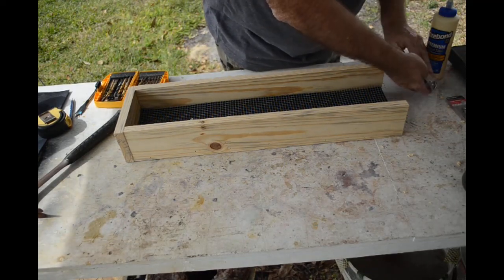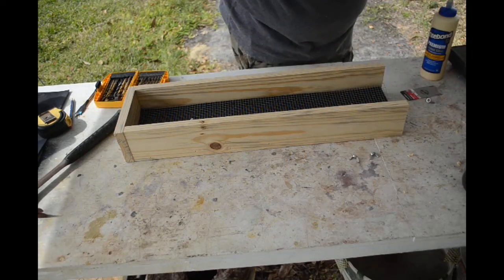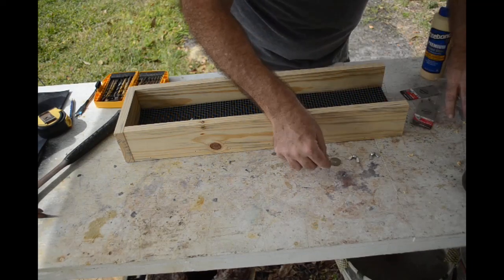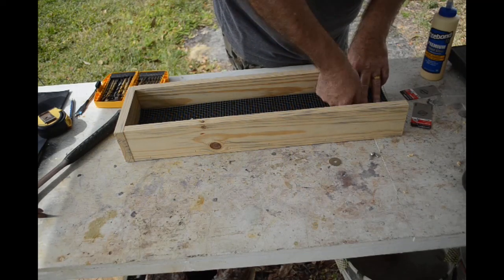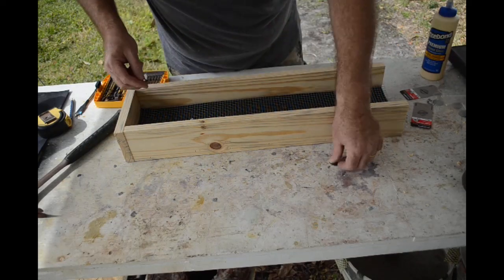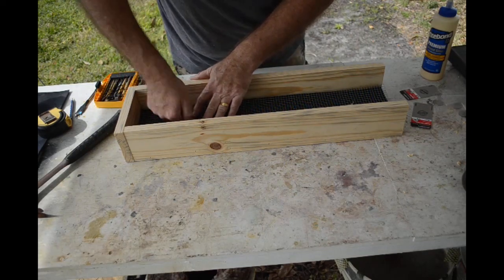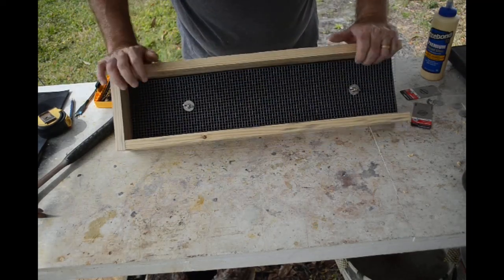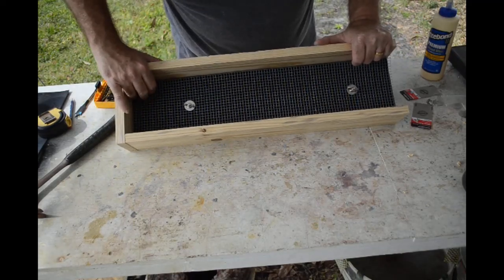We get the wing nuts and washers. Again, I'm using stainless steel hardware here. Happen to have some. Not a requirement, although it will rust eventually, and you might have a little trouble getting it apart. Okay. And there we are.